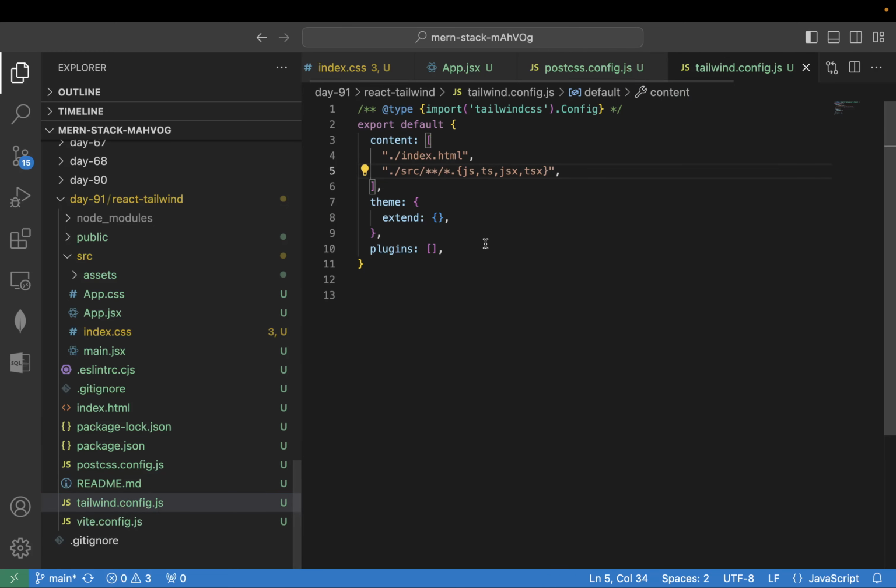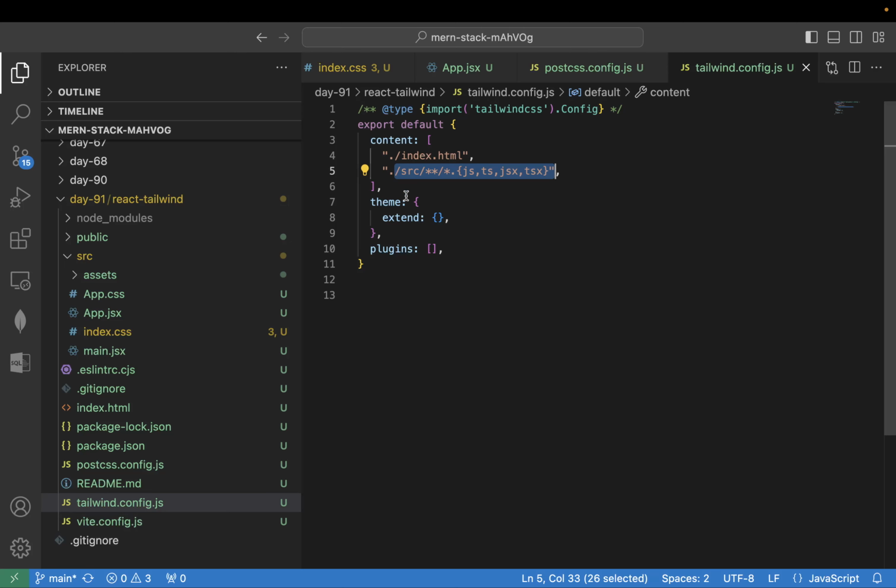Similarly, in the Tailwind configuration, which files to check? Here you see index.html, and you need to check the content of which files, because we are going to write the CSS in index.html, and the JS files, JSX files, TS files, TSX files.